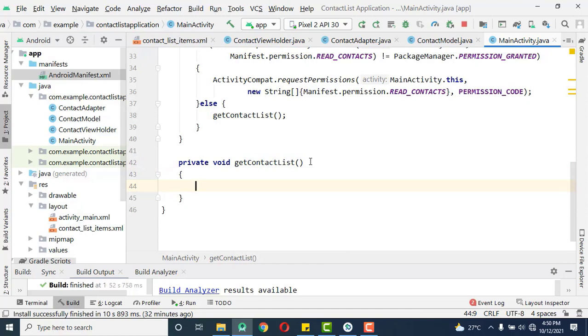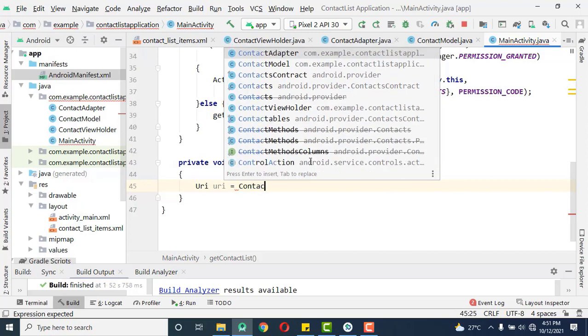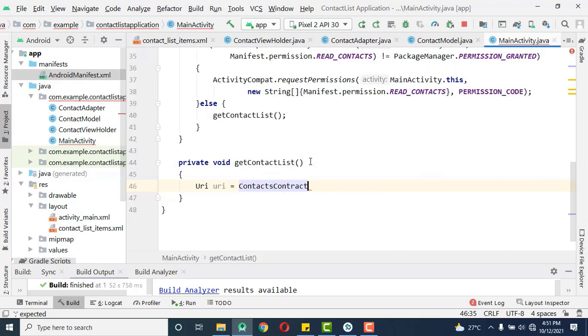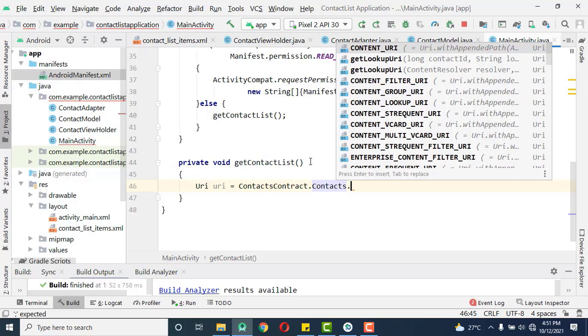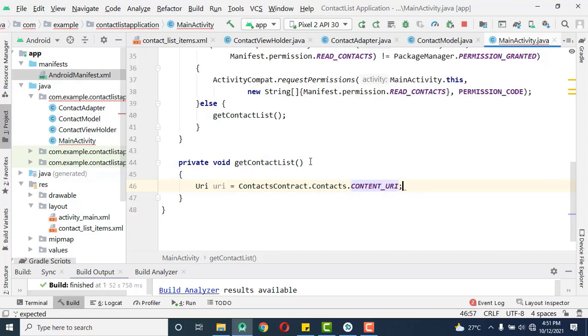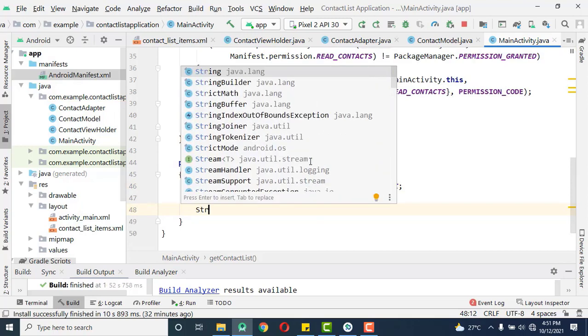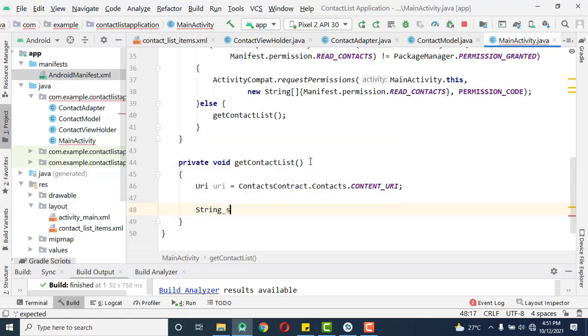So before we have access to contact, we need to create a URL. We'll call it uri. The uri is equal to ContactsContract.CommonDataKinds.Phone.CONTENT_URI. Then this contact, we need to sort it by ascending order.